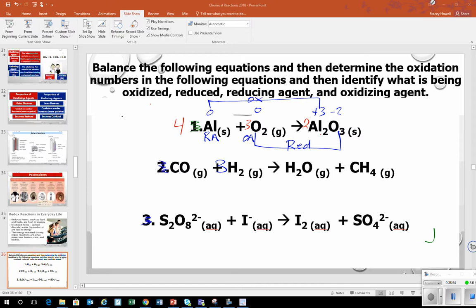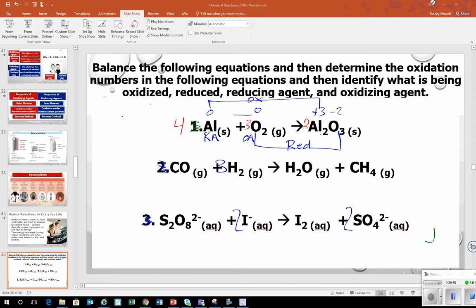Okay, Jaren, I'm going to have you put all the charges for the number 2 equation above it. Jesus, I'm going to have you put all the charges for the number 3 equation up there above all of them. And then Alex, I'm going to have you identify what's being oxidized, reduced, the reducing agent, and the oxidizing agent for equation number 2. And Kyle, I'm going to have you do the bottom one, tell me the oxidized, reduced, reducing agent, oxidizing agent. Okay? So that little thing like I did up above.